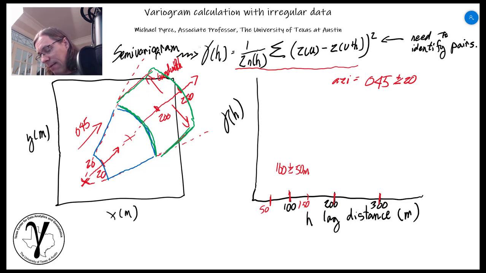If I apply that bin and search through my data - let's pretend we had a bunch more data - I can take that search template in the 45 degree direction and anchor it on each point, find each possible pair, put them all together, comparing all pairs with the equation for the semi-variogram. If I do that, I would calculate the point right here. I should draw that in blue because that's my first experimental variogram point. I can go for the second bin and get a point maybe right here and continue doing that. I will calculate the variogram in that one direction.